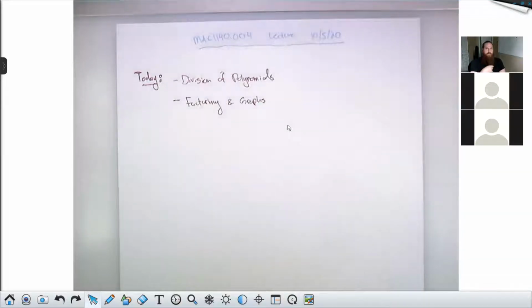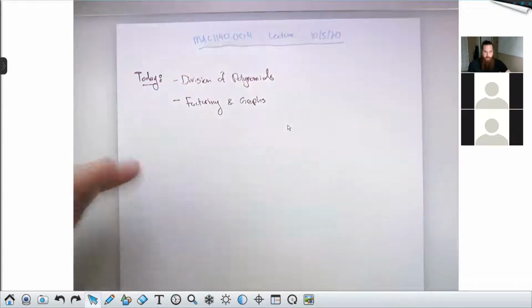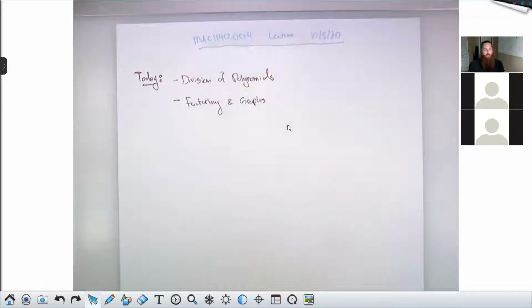So when we talk about division of polynomials, I'll do my best to connect that to what we were talking about last week, which was, of course, graphs, right? Graphing of polynomials and how the factors connect to the shape of the graph. If you don't remember, last week we spoke about polynomial end behavior and how the factors of a polynomial determine the shape of the graph near the roots associated with those factors. So you may want to right now, while I'm introducing this week, flip back through your notes from last Wednesday and take a look at that section, especially the section on local behavior near roots. That will be very intimately related to this.